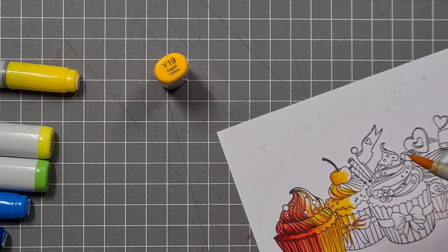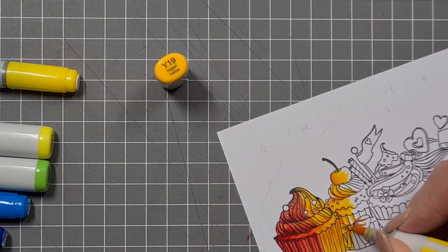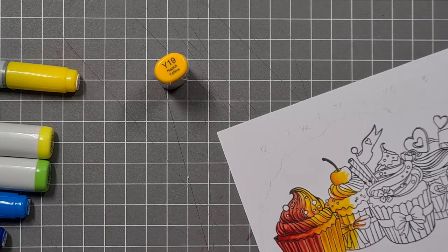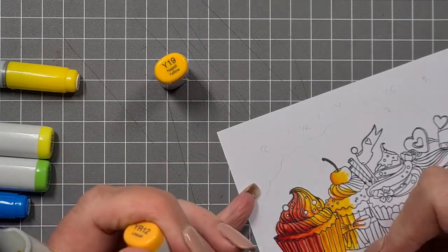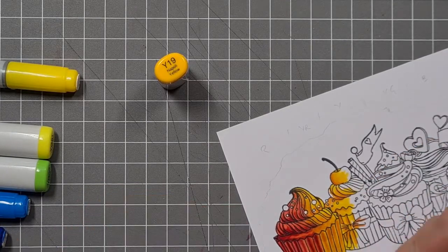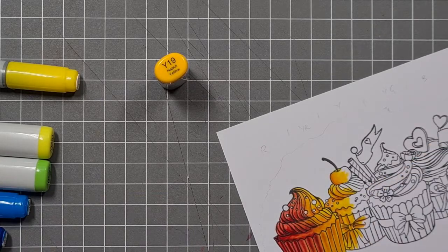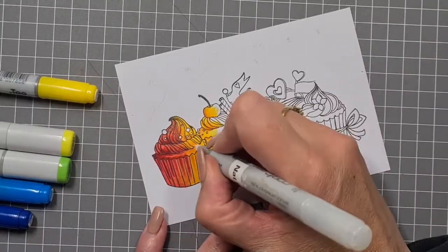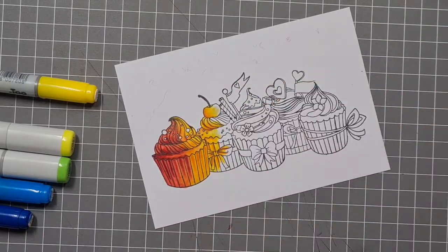So we're slowly working our way into our yellows. I'm going to come back to all those little dots and sprinkly bits and everything else very soon. I don't really know what I'm going to tell you about today while we sit and colour, because it's just sort of working our way through. I'm just going to tidy up a couple of bits and pieces, trying to bring some highlight in there with my zero.